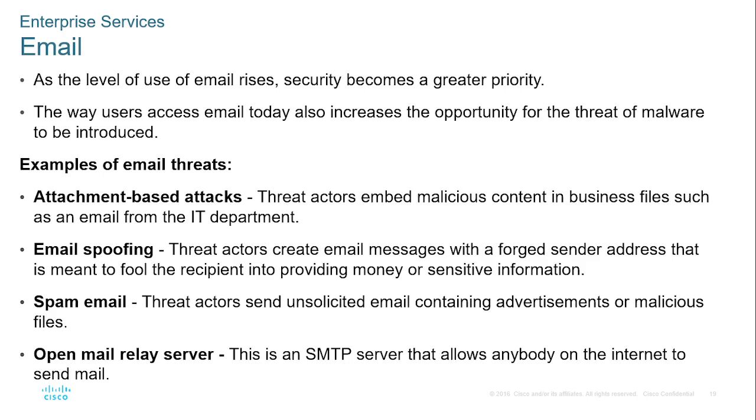Then we have open mail relay servers. Most of the time developers like myself use those to test our email service when developing some sort of email-based service in our application. We use those instead of maybe Gmail and so on. Sometimes those open mail relay servers might be misused by threat actors to deliver email to people, and some people reply to those. So you should be able to tell.